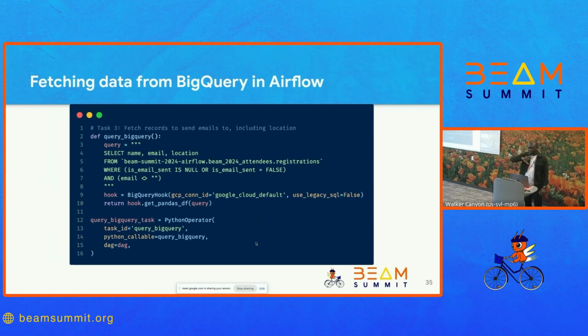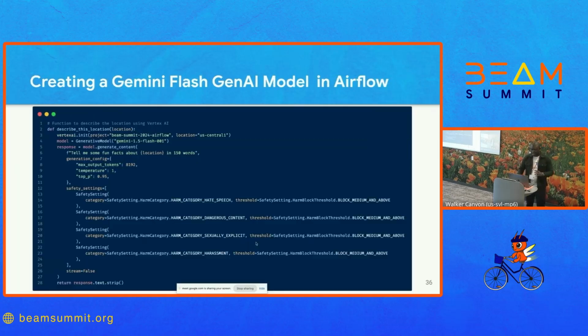So now, once this has been run, I need to talk to BigQuery. I have a set of records that have been pushed into BigQuery, but I need to act on them. How do I do that? This is where XCom comes into place. So I do a select query. I try to fetch those records from BigQuery. Now that I have them, it puts them into a data frame for me, and I can use that.